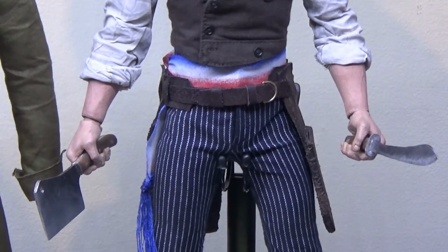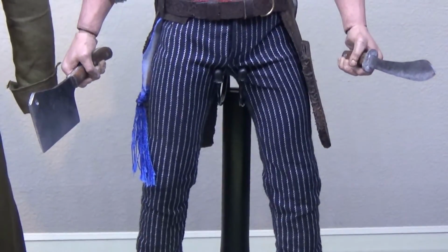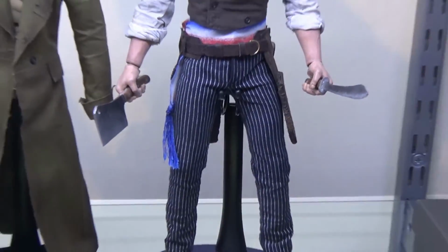That's the belt. Now the trousers are one of the big bones of contention people have about my attempt to make this figure.